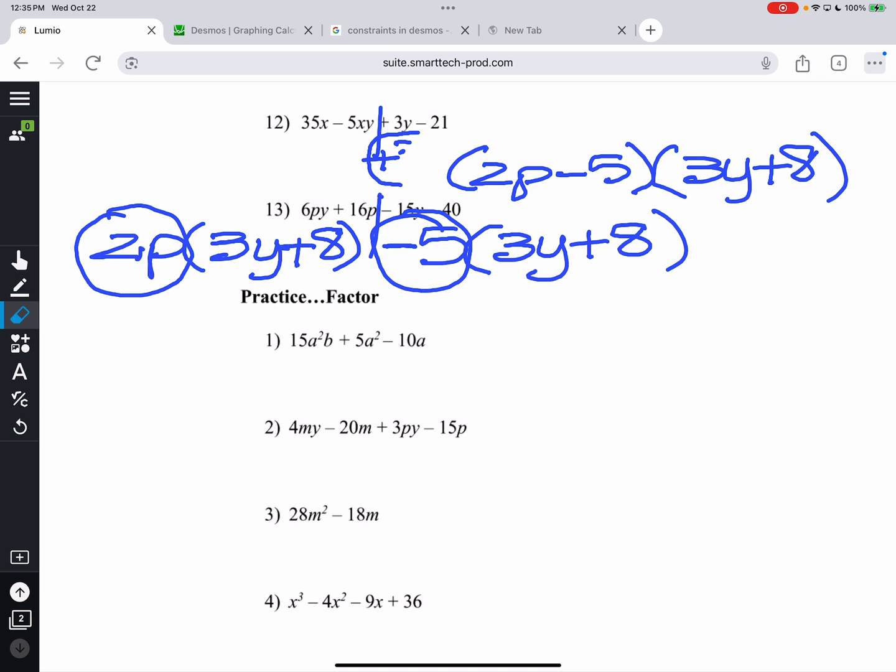Is it 5? Sort of. Let's try. What can you use? It's 5A. 5A, excellent. 5AB? No B, because the last two do not have a B. They all have to share it. Why didn't you tell me A squared, Lane? Ma'am? Why is it not A squared? Because 10A doesn't have a square. Very good. You go with the smaller exponent.